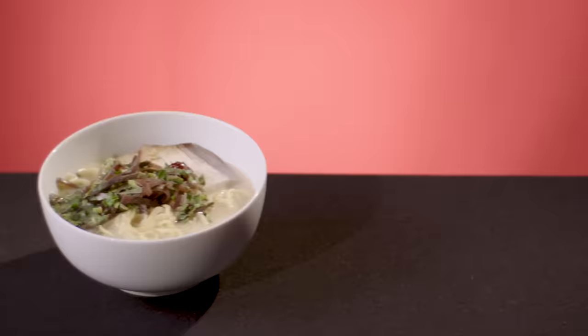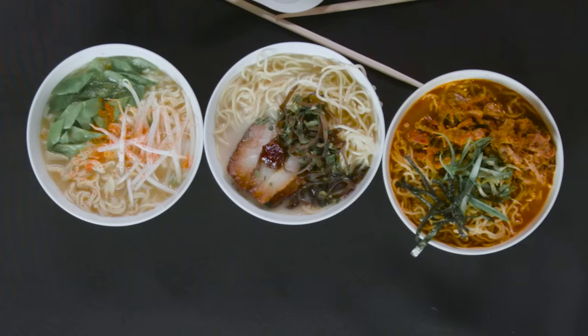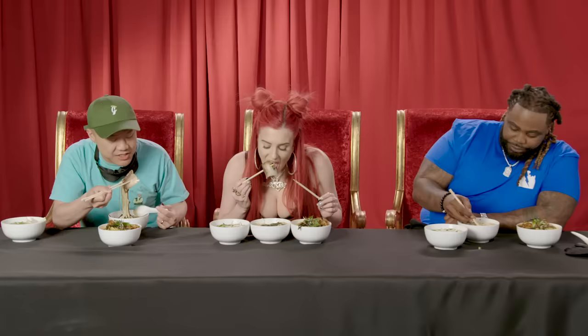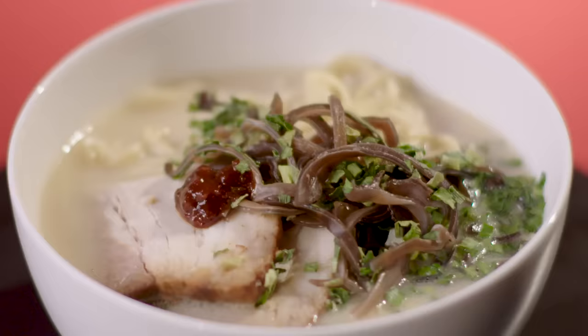What are we starting with? We got some with some meat in it, right? Yeah, I think both of them got meat except for this one. I like the one in the middle. Do the one in the middle. Looks like it has some pork. So you guys are just eating this with the sticks? Chopsticks, not the sticks. This is really good.